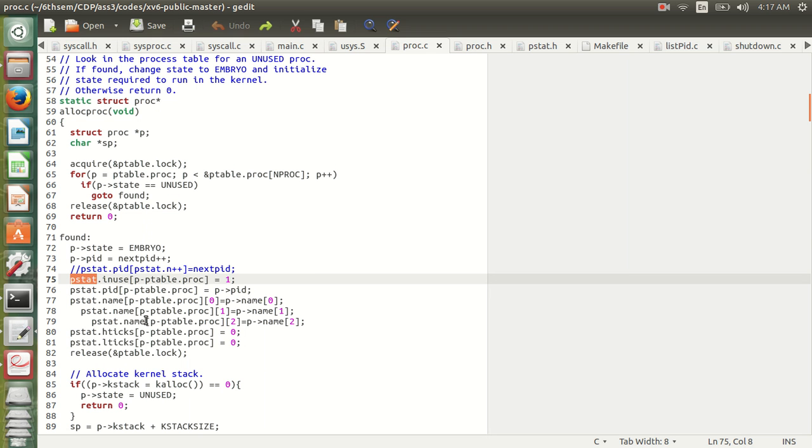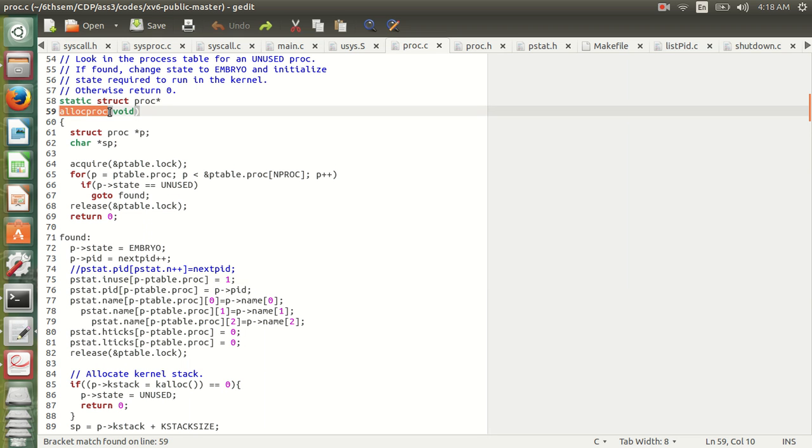Here, just for reference, it's 0, 1, 2 for each character, and then we have hticks and lticks for the process, and we have assigned some values here. So whenever a process is allocated, allocproc will be called, and the pstat values are automatically filled in.